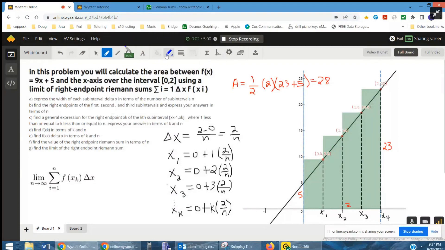Okay, this is quite a detailed problem. It'll take a while. You might want to pause the video and take some notes as we go through it. We're given this line f(x) = 9x + 5, which is a linear function, and asked to find the limit of a Riemann sum to estimate the area. Well, no, actually as n approaches infinity we're going to find the exact area under this line from 0 to 2.